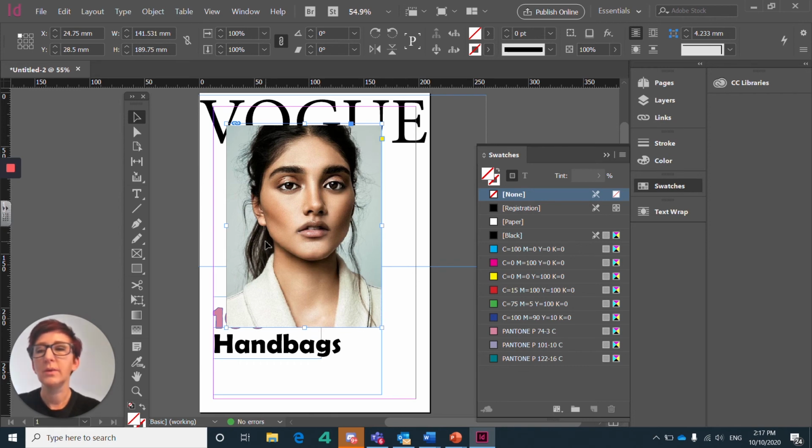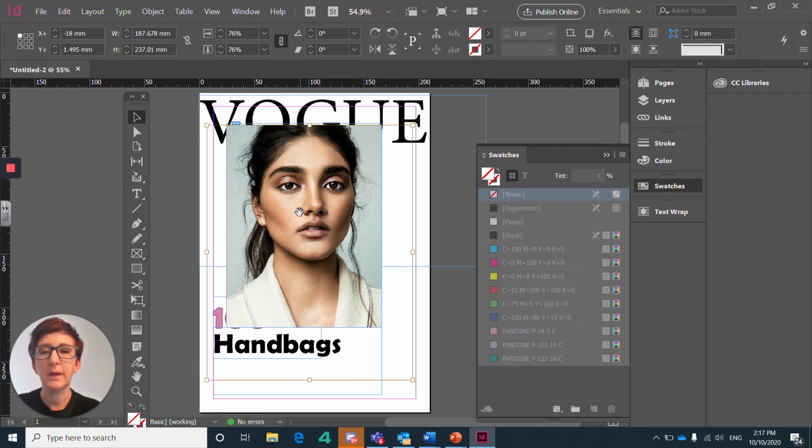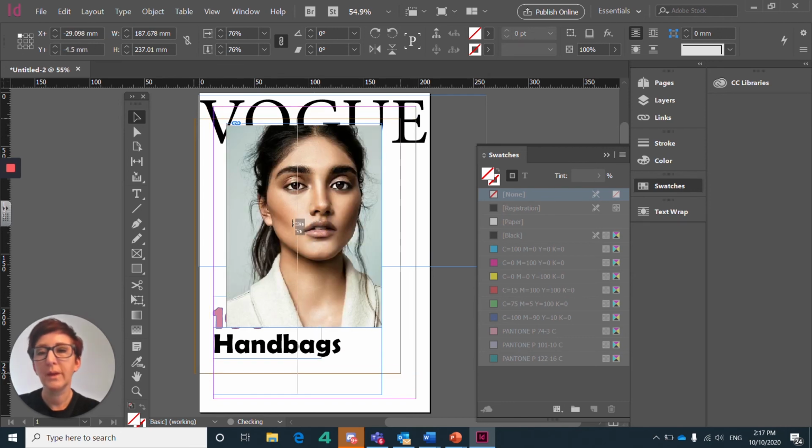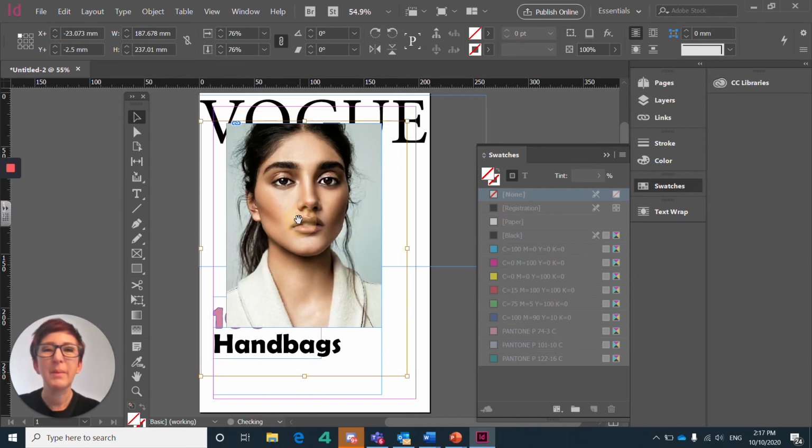But the second thing to note is that if you click in the middle of the image, can you see now we've got a red outline? That red outline means that the image is picked up within the box. So if I now move that round, the box doesn't change, but the image moves within that box. This can be a little bit tricky if you don't know about it, and you can find yourself getting in all sorts of muddles. So the key thing to remember is blue outline means you're changing the box, red outline means that you're going to change the image.